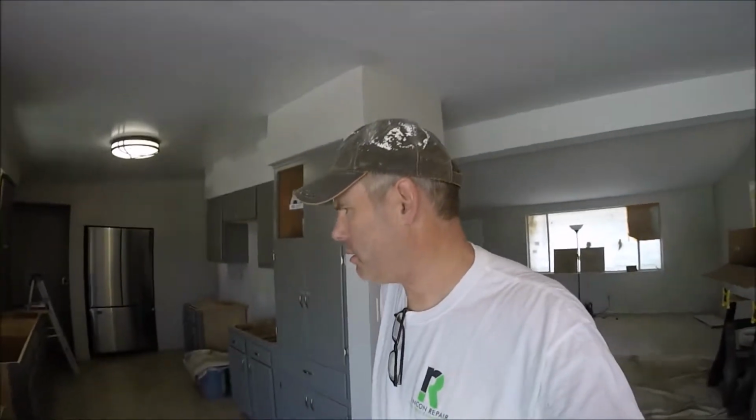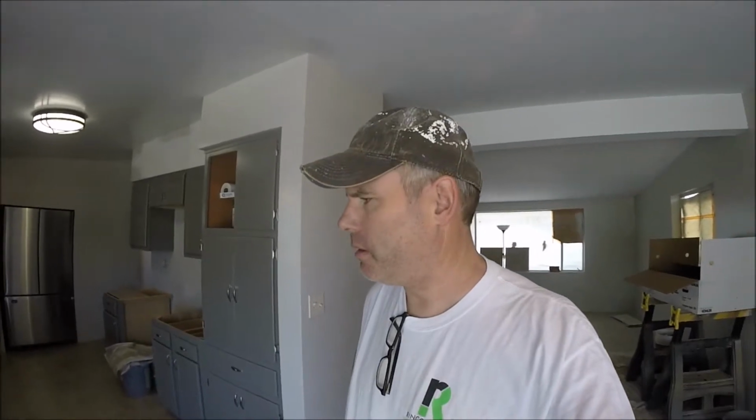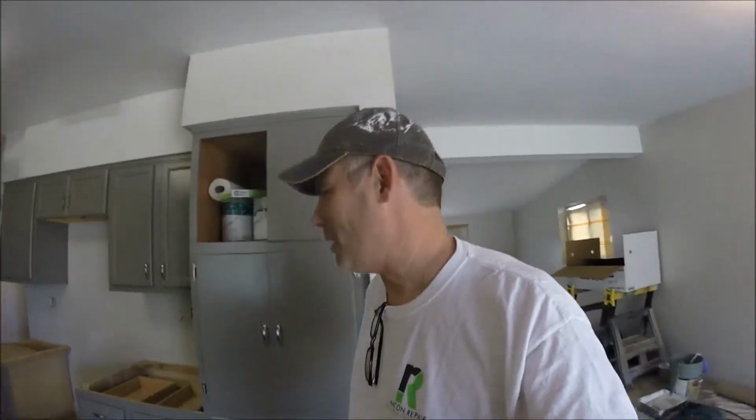This is the beginning of my countertop installation: planning, speculating, figuring it out. I've never done a granite countertop. I've watched the professionals install them, so I have a few concerns, anxieties, if you will. Anyway, let me show you what I got and what I'm thinking and what I'm going to try to do. And again, first time doing it.